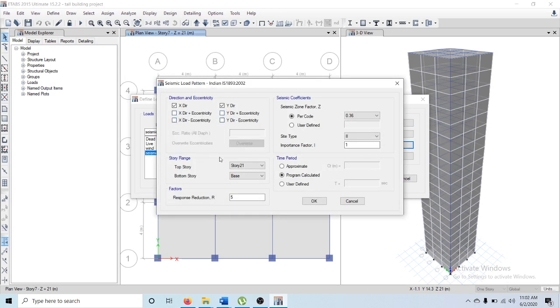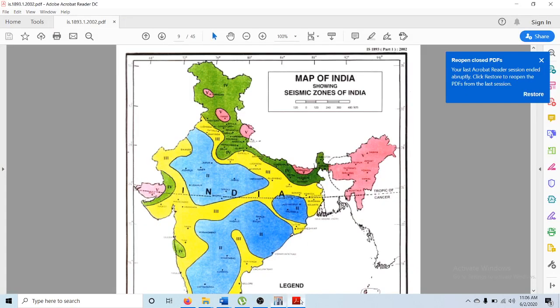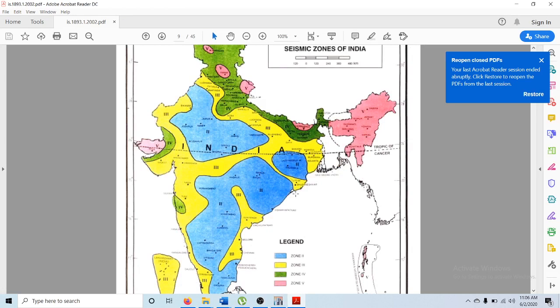Now, to select seismic coefficients, you have to open your IS 1893 to see the value of zone factor, response reduction and importance factor as well as site type. To select our seismic zone factor value, open your IS code. See page number 5 of IS 1893 and see where Patna lies in zone.